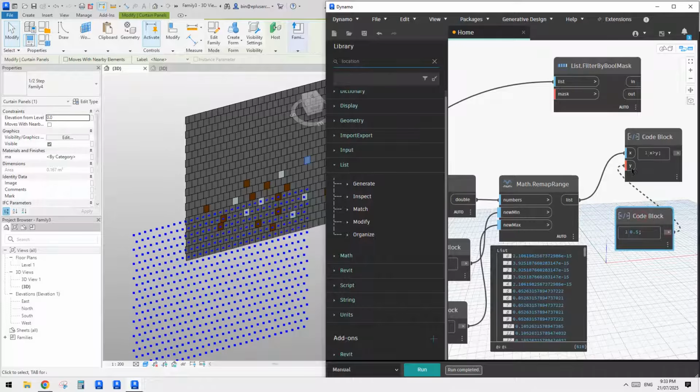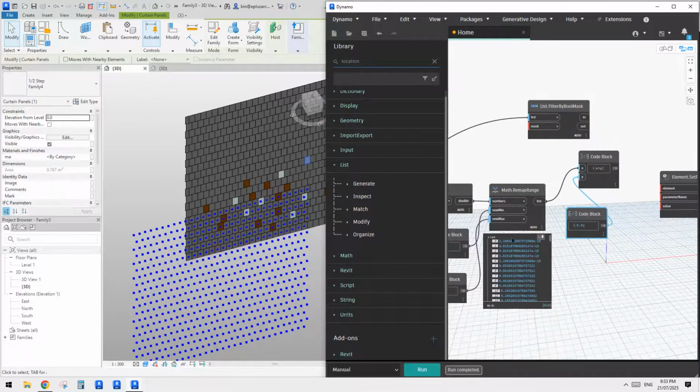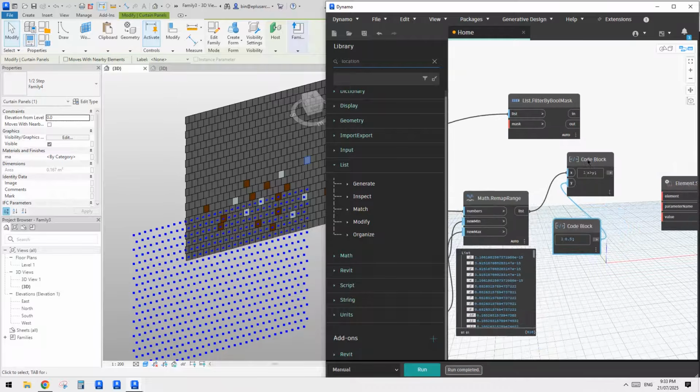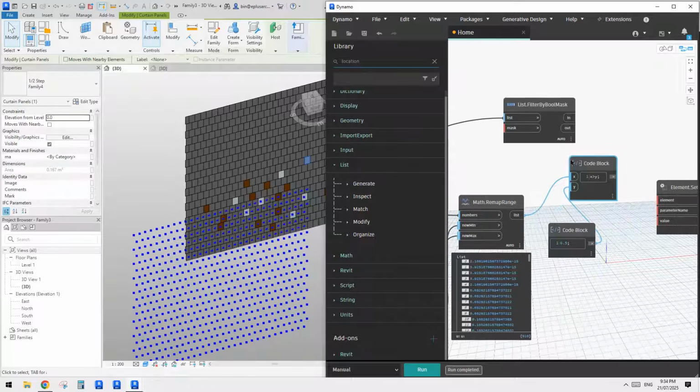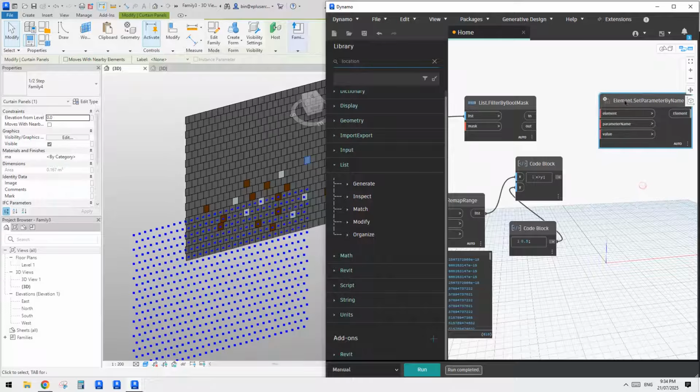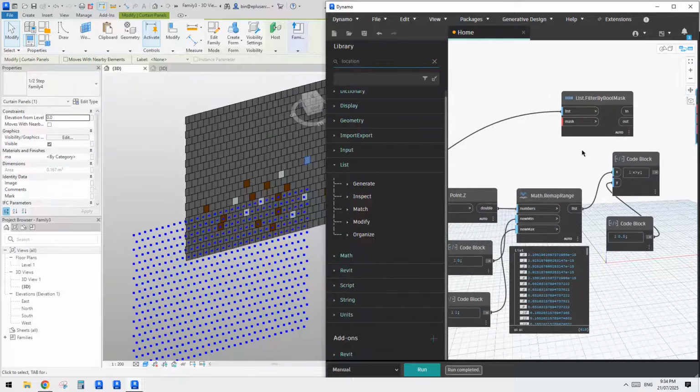Which means we're going to separate this list into two. One is all the elements lower than the middle, and the other list is higher than the middle. Hang on, where's the mask? It's this one, right? So maybe link this back to here.